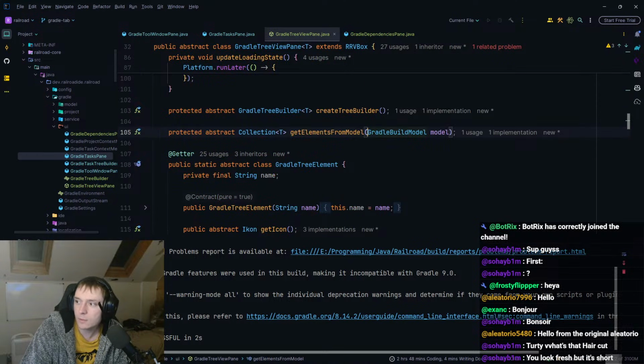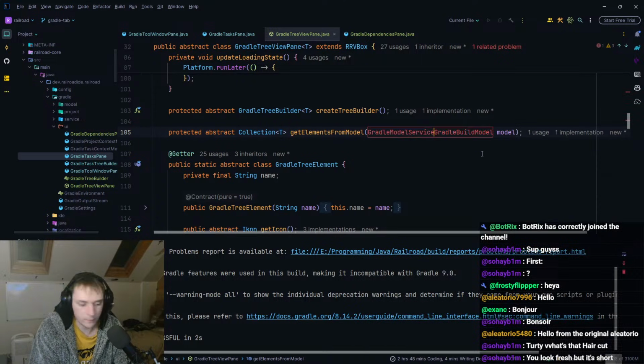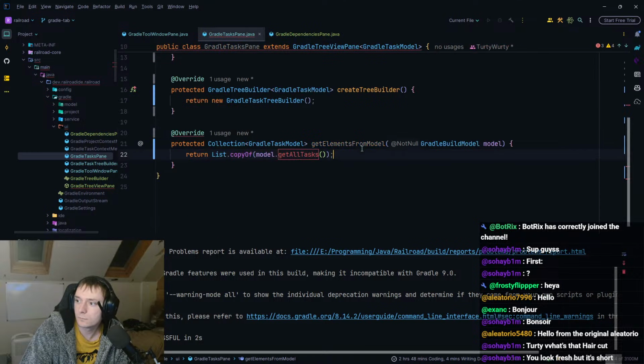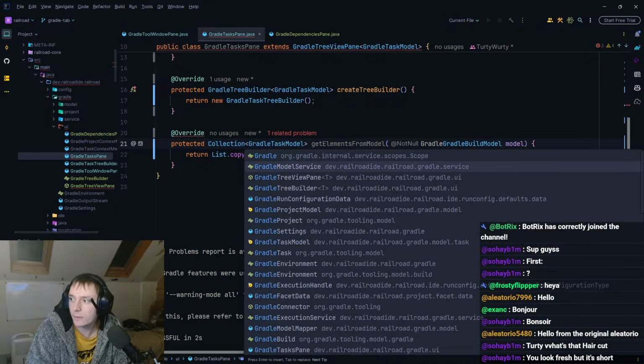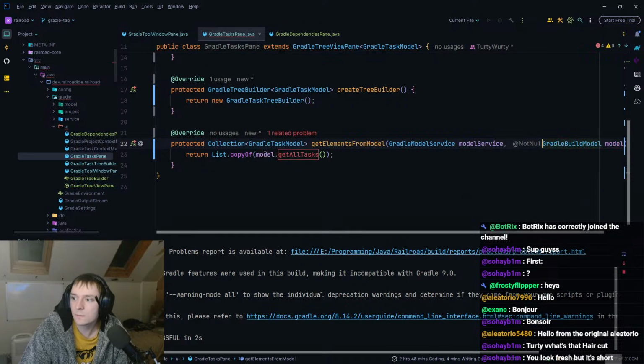Okay, well this can just take in the model service as well then. Model service. Model service. Okay. And then we'll just pass in the Gradle model service, which will be the model service.